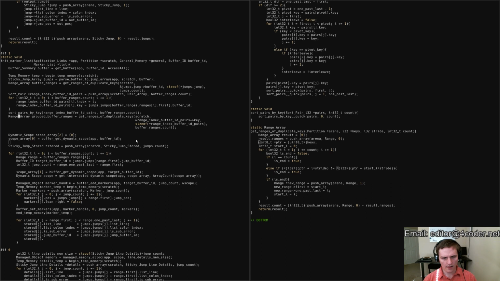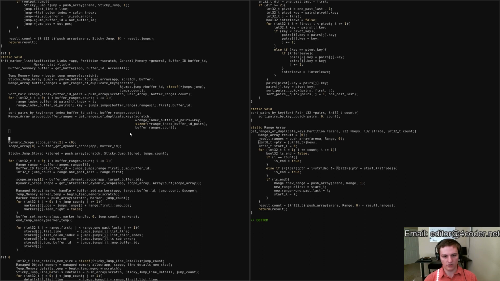And then I get the duplicates in that on the keys. So now if a buffer appears ever, it appears in one or more ranges here, and in each of those ranges it appears n times, where n varies per range.